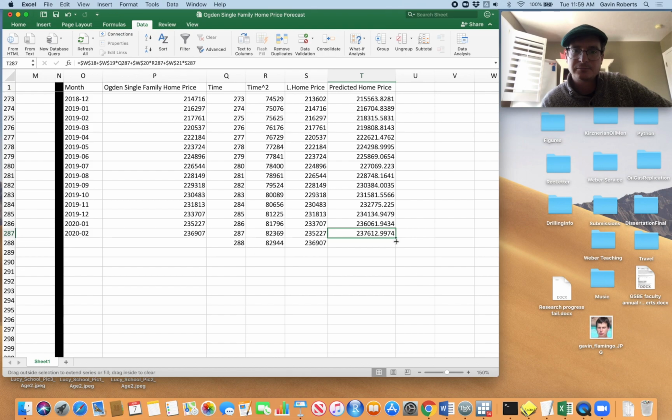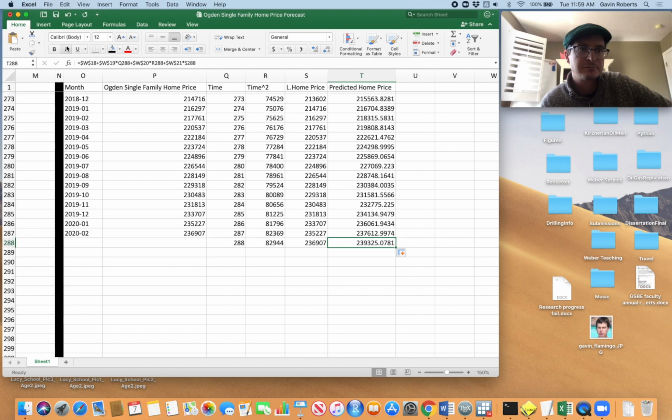And now I can get this, and this is my prediction for my March home price. Now that's kind of lame because it's already April. It's just a matter of the data being released. I mean, I've predicted what Zillow will release for their March data, which they just haven't released yet, but it's not that great in terms of, well, should I buy a home in March? Well, you can't, unless you have a time machine, but you shouldn't really be dealing with these things if that's the case.